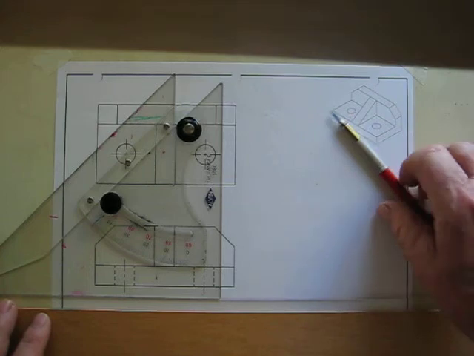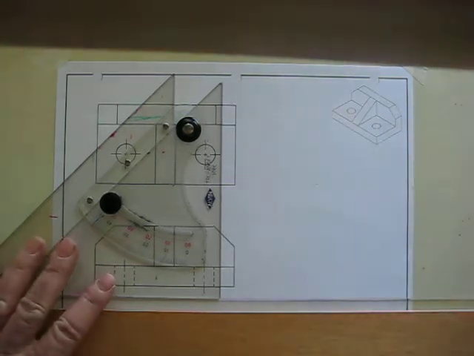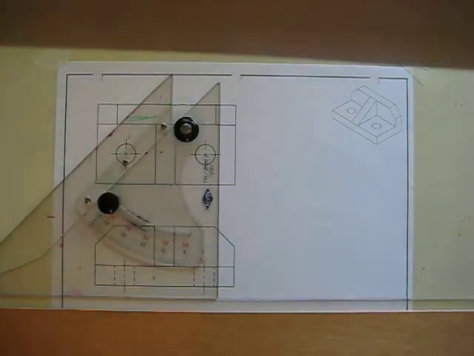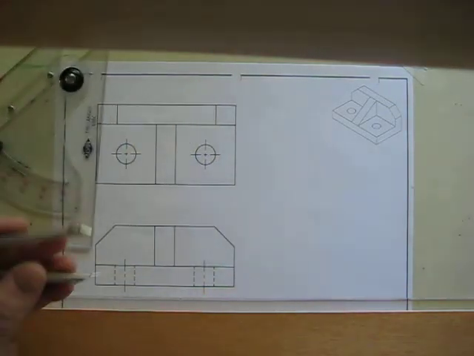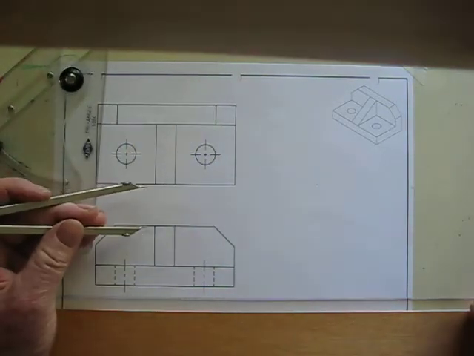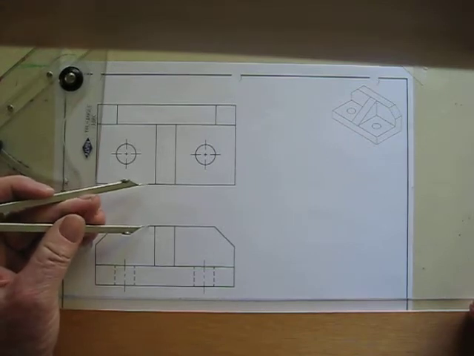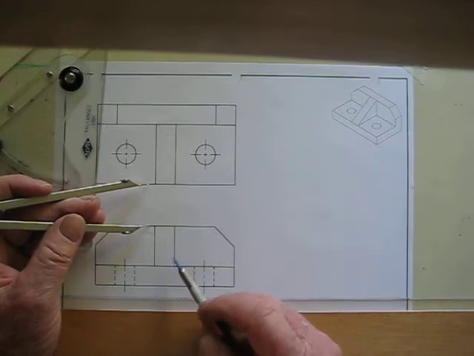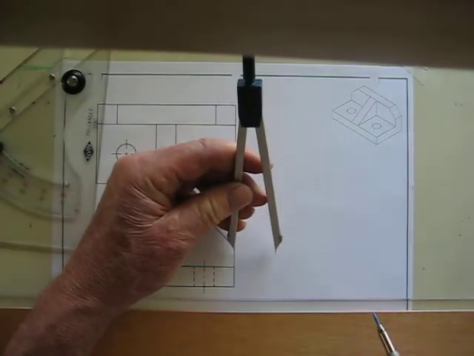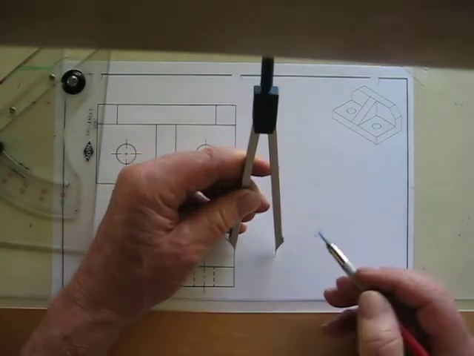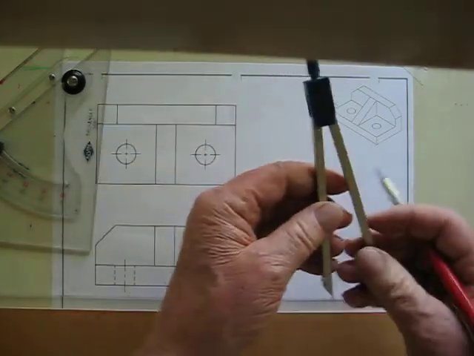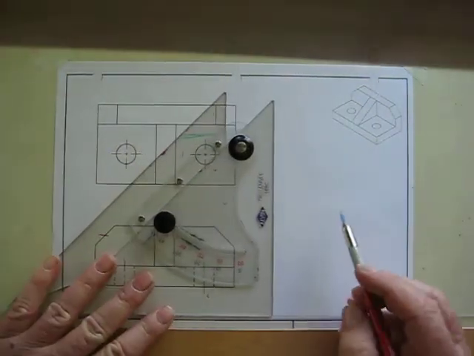Okay. So the first thing I want to do, using a pair of dividers, is make sure that the right side view is going to be the same distance as the distance from the front view and the top view. So I'm going to use my dividers, and I'm just going to mark a distance, or I can put a hole in there like this, and then I'm going to draw this line up.